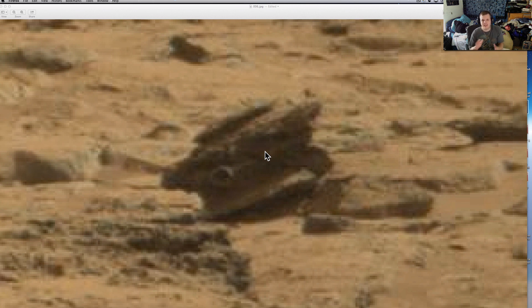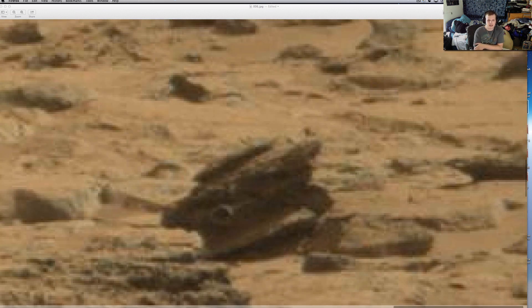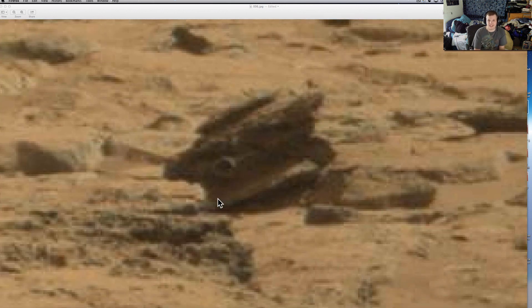I'm going to call this the landing gear. I just saw this on another one of the clouds — I think it was UFO Hunting Clouds. He had found it; I'm not sure if he was taking credit for it. He has it marked as an alien craft. To me, it looks like a landing gear or something that's come off of a tire type deal.